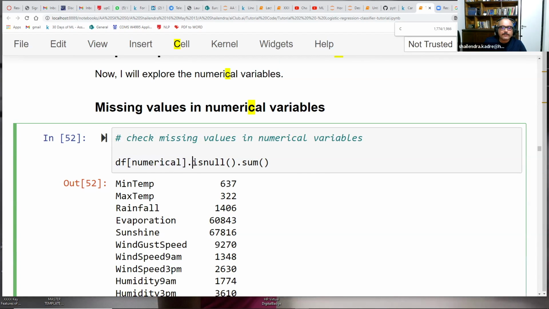Then we want to check in the numerical variables how many nulls we have. The same piece of code, isnull sum, will tell you which numerical column has how many nulls. So mean temperature has 637 null values. Rainfall has 1,406 null values. Evaporation has 60,843 null values. So that is the meaning of this code. Simple.